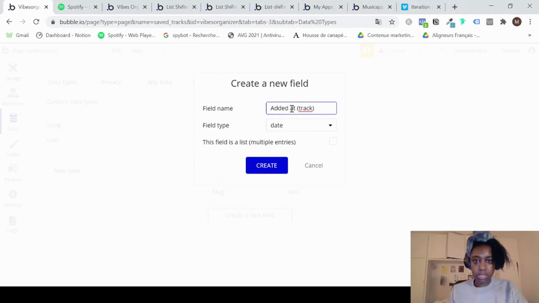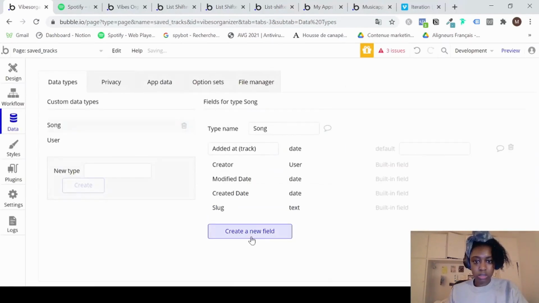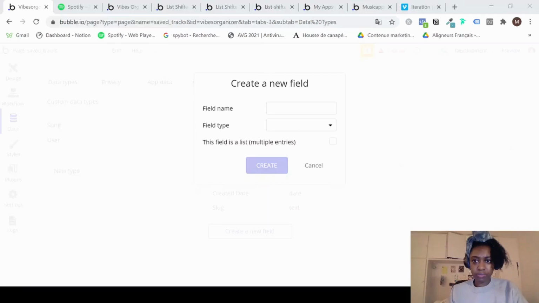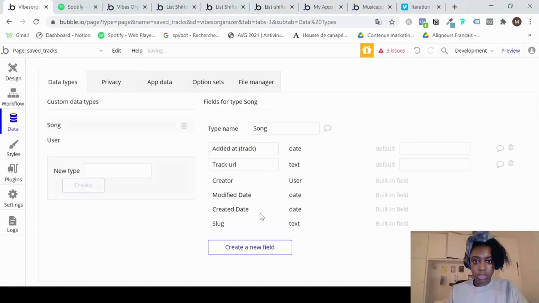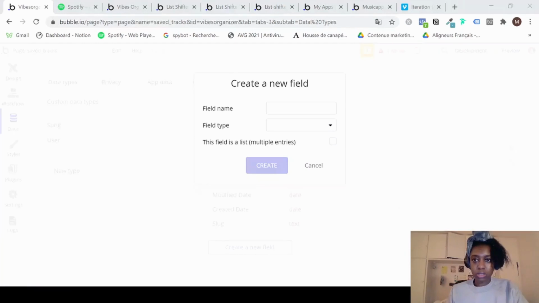So this is the date the track was saved or liked. Now we can go and see the track URL, which is going to be text, because this is going to be an image, but it's a URL. So we can go ahead and save. Yes, better. Also, I'm going to get the track album name.